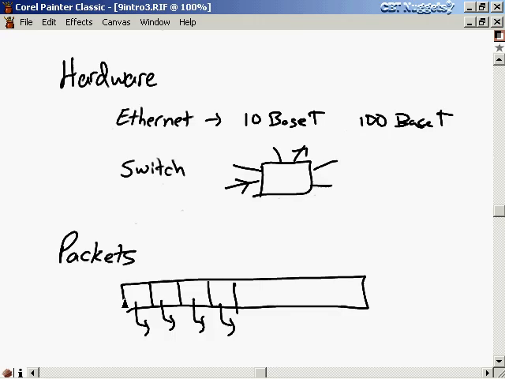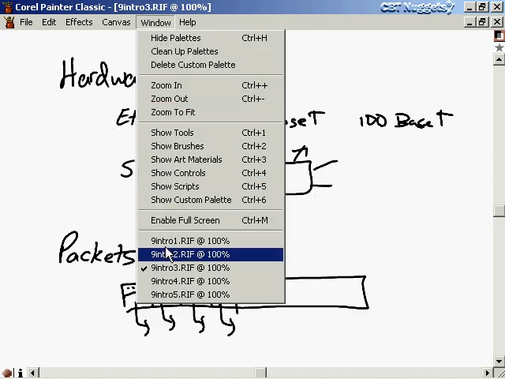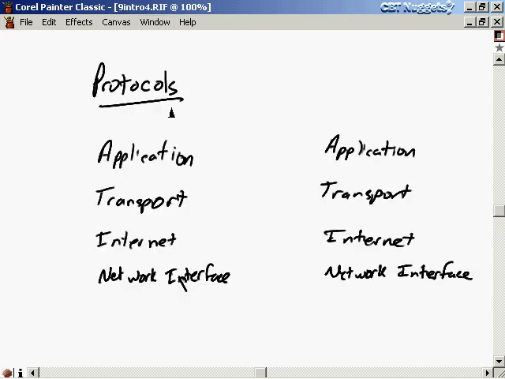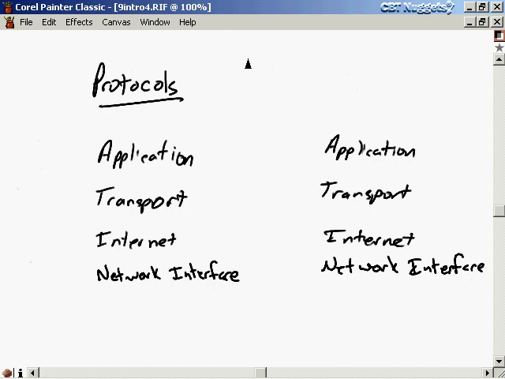Okay, each of these packets has a header in it with some information, and the information in there is like the destination address, the origin address, and that helps the switch move the packet to its destination efficiently. Now, the rules that govern how the things get moved are what we call protocols. Various protocols are in use on the internet. Some of the more popular ones are TCP, which stands for Transmission Control Protocol.